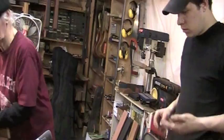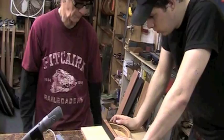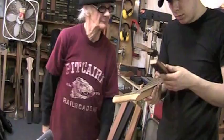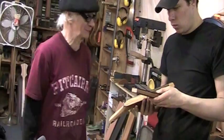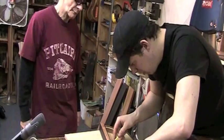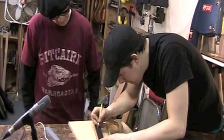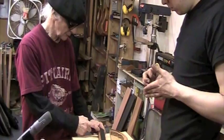We have to mark this out. Make sure we know where we are so we don't put any glue here, you know? Or, no, we put glue here, what am I talking about? We won't even have to put glue on that. Maybe we just put the glue here, and then we have to mark nothing, except where we're going to put that. Make sure we know where we're going to be, Joe, for sure, and when we do it. Why don't you bring those lines up on top too so you can really see it.